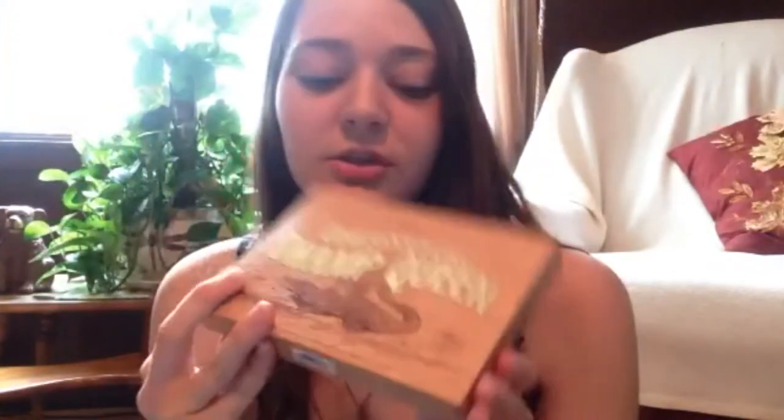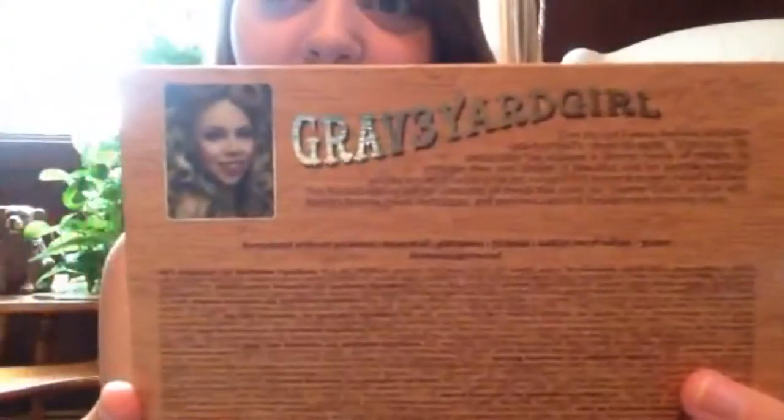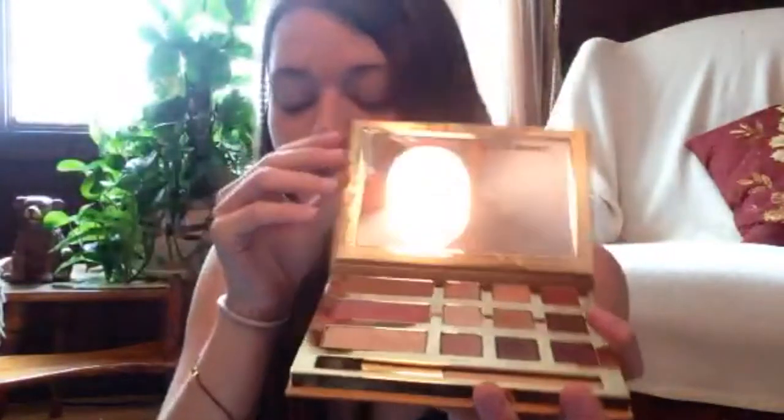This is what it looks like inside of the packaging. It's super cute — it looks like real wood and it's got a little alligator with wings on it. On the back they've got a picture of Bunny and a little description of her. When you open up the palette it's got a little card in here that gives you some ideas of what you can do with your makeup using this palette, that I believe Bunny did herself. The palette has a really big mirror inside of it.